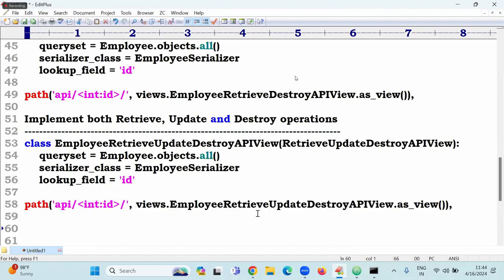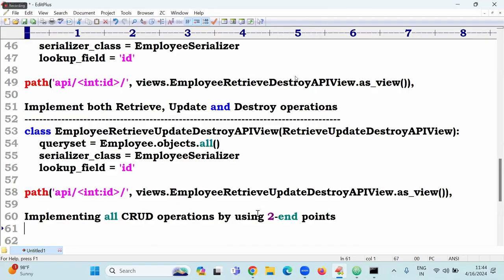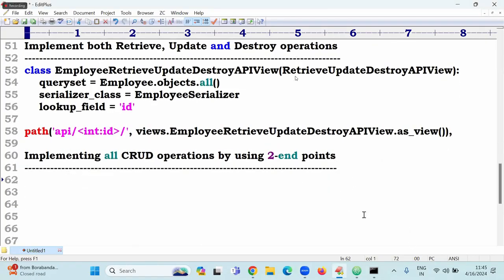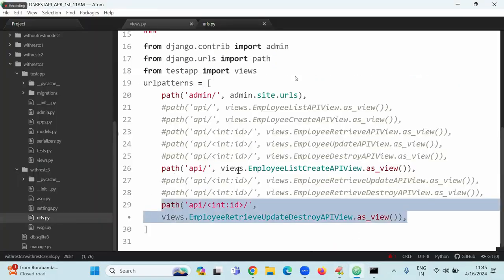The story of API view. So implementing all the CRUD operations by using 2 endpoints. This is the one endpoint.